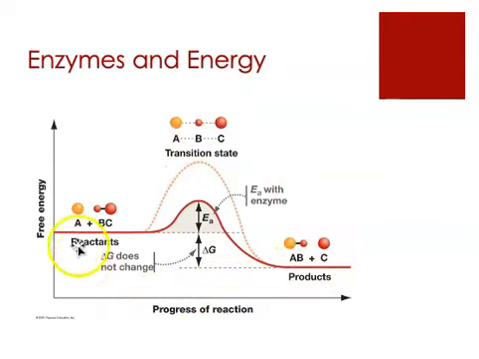In this particular graph, we're shown a couple of reactant molecules, something called A, and then something else called BC. These are our substrates, or our reactants. You can see over on the other side of the graph, after some time has gone by, that we now have product molecules, something called AB and something called C.